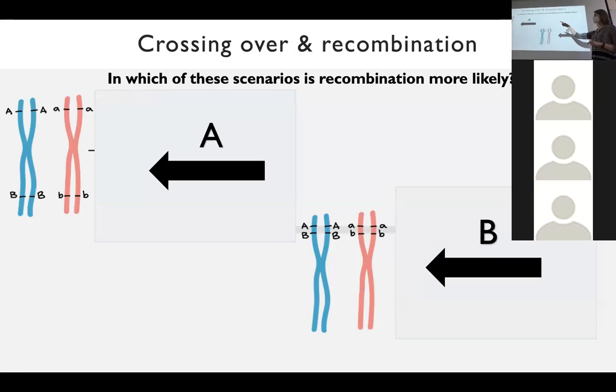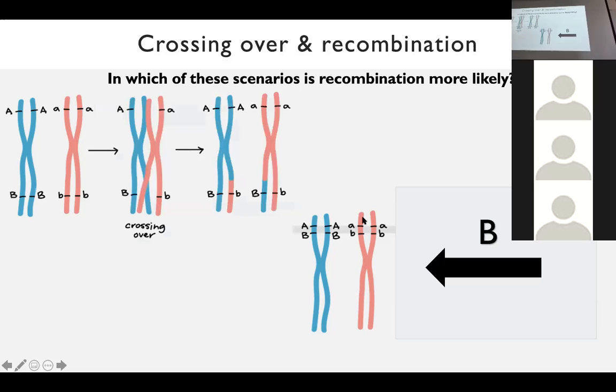So if you look at these two sets of chromosomes, we have the A gene way up here and the B gene way down here, versus here we have them really close together. The A and the B genes are very close together on these chromosomes. In which of these scenarios, A or B, so far apart or close together, will crossing over be more likely to actually happen in between the two genes? B. Which? B. Not B, A. So if you think about the chromosomes switching, or sections of the chromosomes switching, maybe this will help.